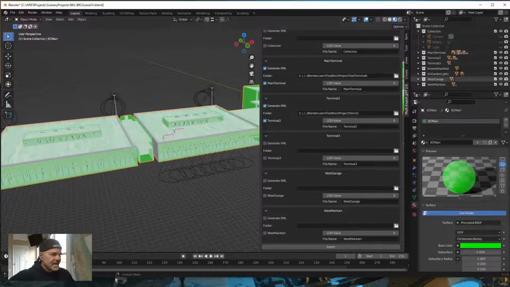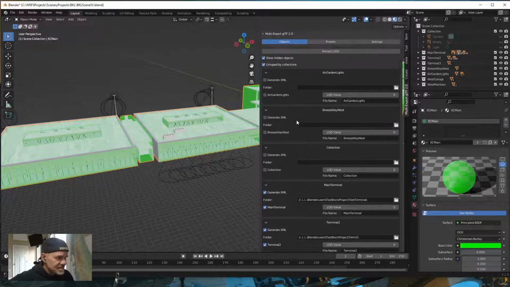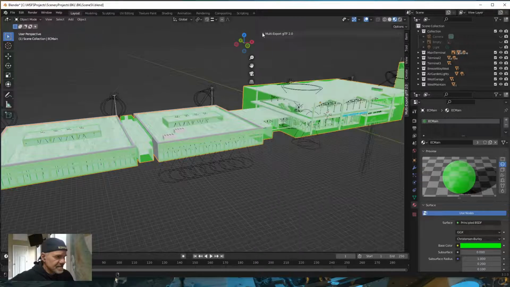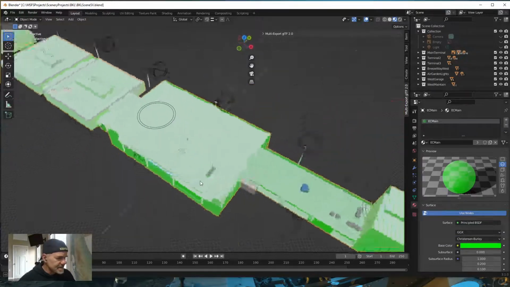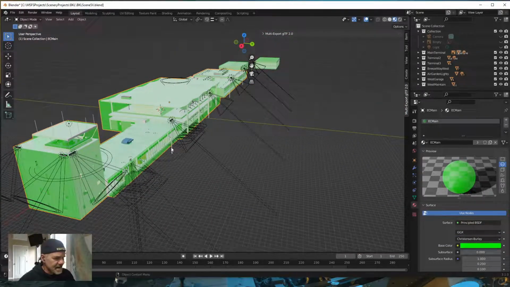Okay? So everything in a collection needs to be a part of the model that you're doing. And the logic that I used previously isn't bad. It's bad for this model, but it's not bad. Because, see, I have these light masts out on the ramp, and I want them to be the exact distance away from the building, and I can do all my measuring and layout in Blender that I can't do in the scenery editor in the sim.